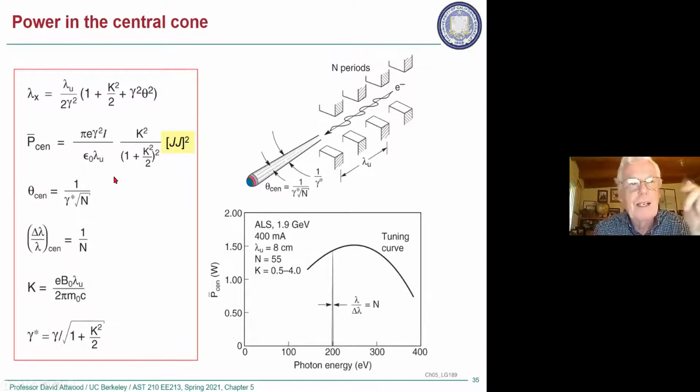So if you see a lot of slides in there about different definitions of what the central radiation cone is, I think with what I just said, you can forget about it. You can just say, okay, we were told about that. But in the end, it takes you nowhere.